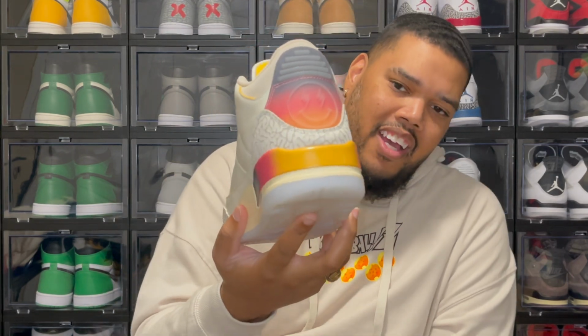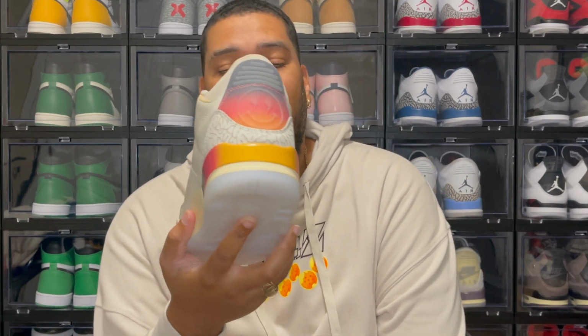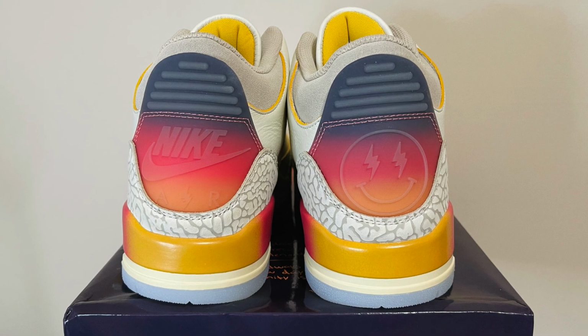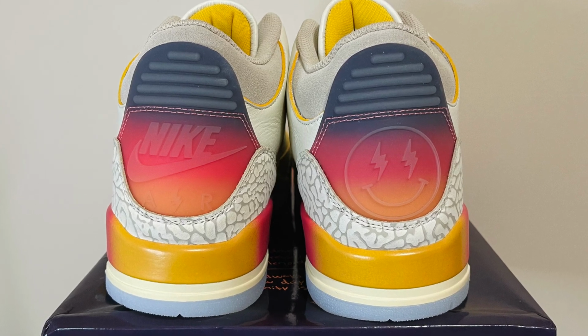Now, one thing that I wasn't really a fan of, again, dope concept of the sneaker. When you look going towards the back heel, and I'm kind of going out of order like I do on most of my videos, the back of the sneaker is actually supposed to be a sunset. So of course, with the yellow, you got the sun, then it starts to blend, like how most sunsets are.